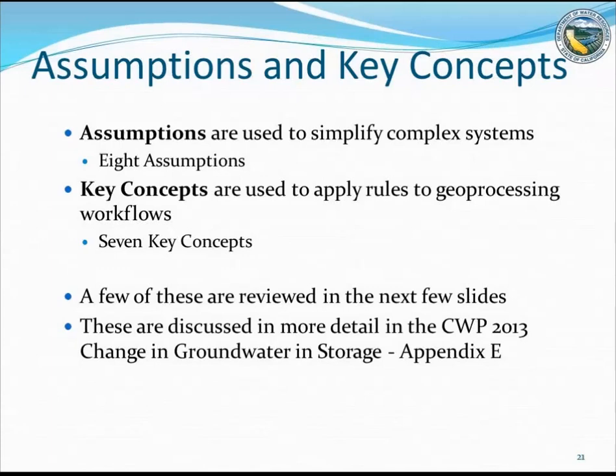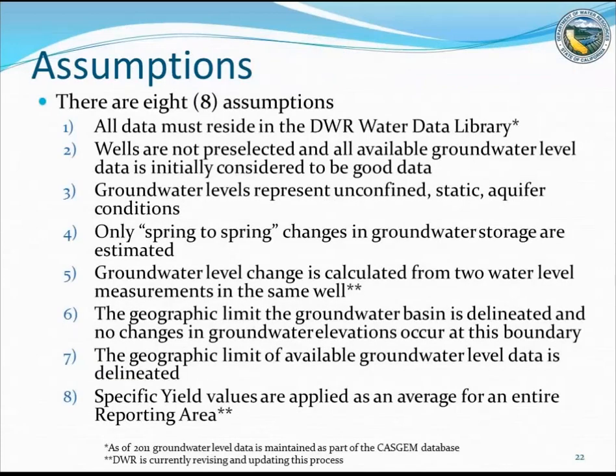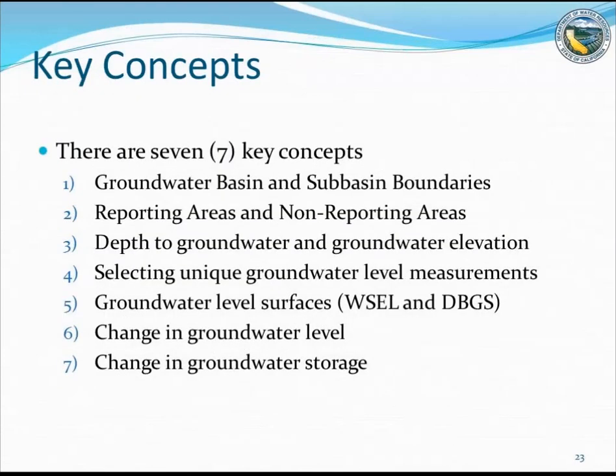I won't be going over every one of these, but I will touch on the ones that were most important. I also want to point out again that these are all discussed in more detail in the California Water Plan 2013 update, Change in Groundwater Storage, Appendix E document. Just for convenience, I've listed all the 8 assumptions on a single slide. I won't read these, but if you print out the presentation, you'll have them handy. And then I've also listed the 7 key concepts. So let's take a look at some of these.